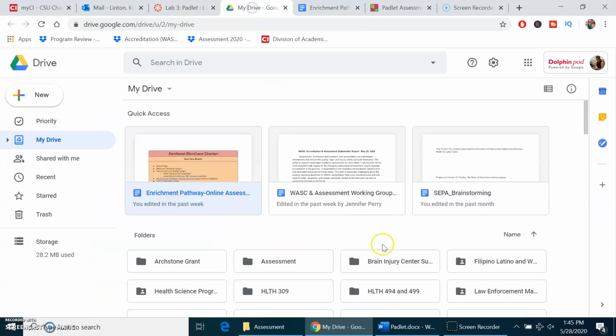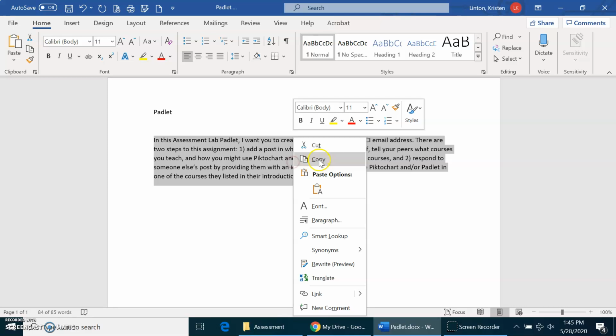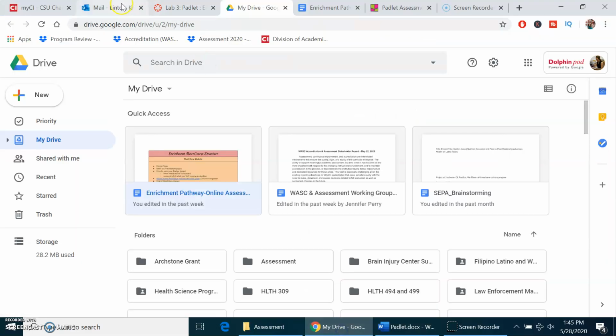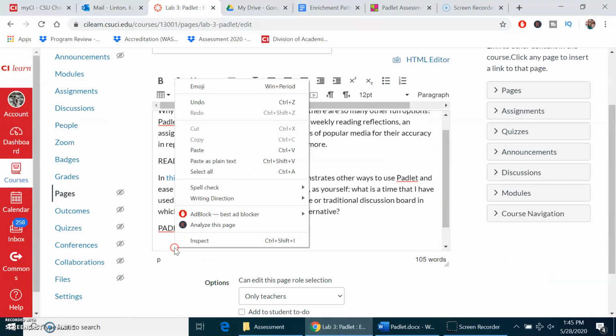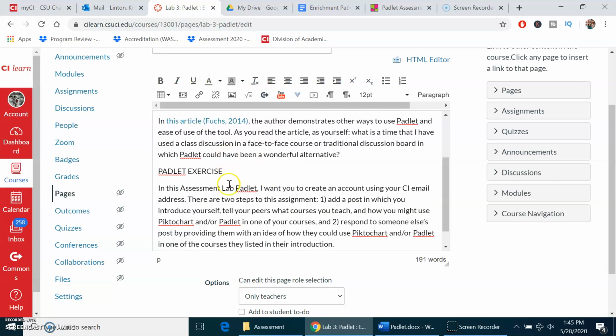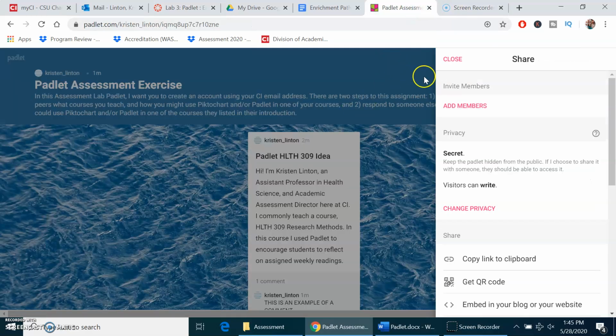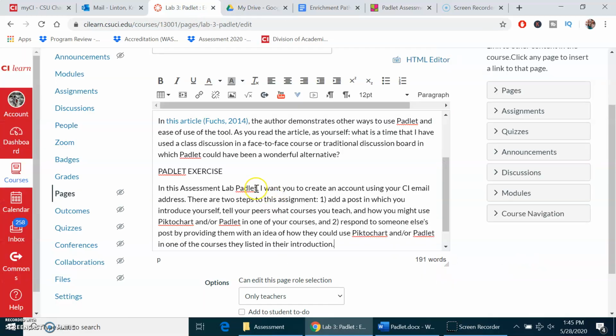But I think actually what I want to do is give you the instructions for the Padlet there in the actual text box. So I'm going to do that, and then I'm going to link out to the Padlet directly. So I'm going to copy that and put it here.